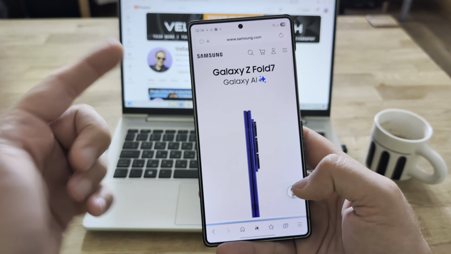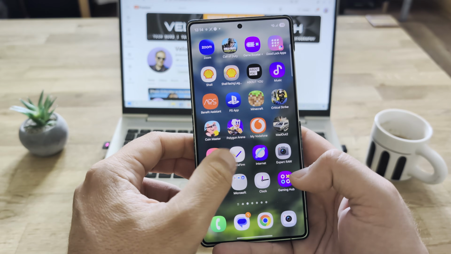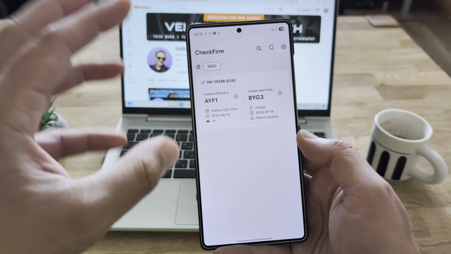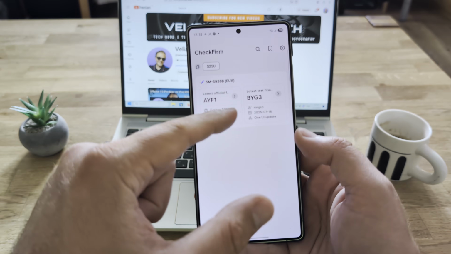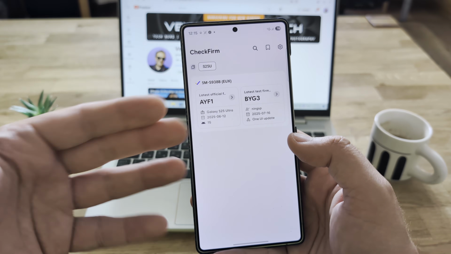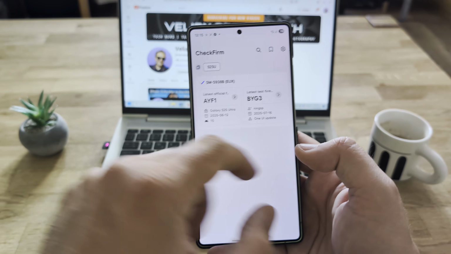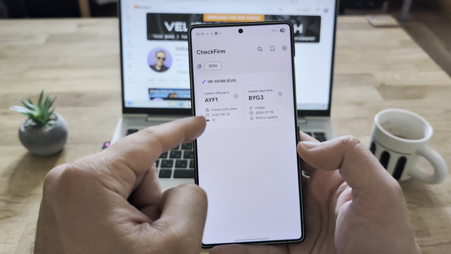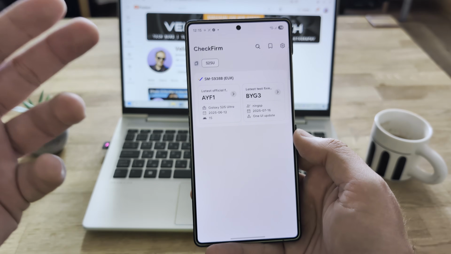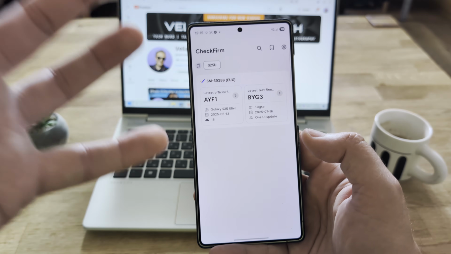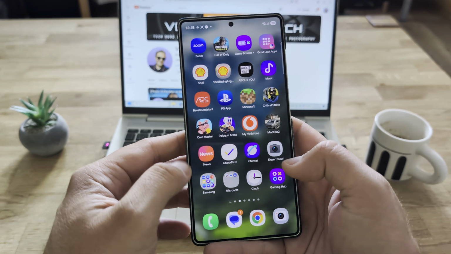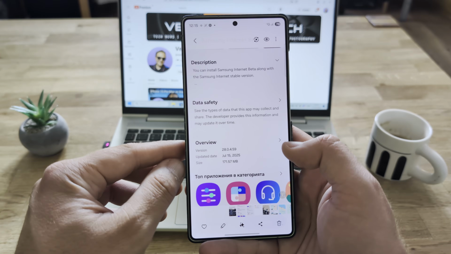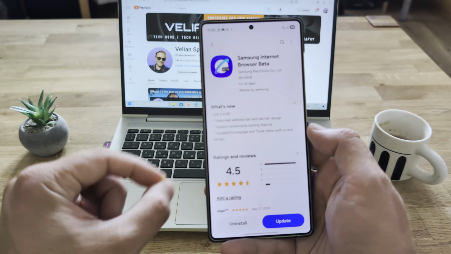And I'm saying this, guys, because right now I'm still using the BYG3 update, and there have been some issues with this update. By the way, if you are affected, let me know. I received some tips from System Hacks on how to fix this. Now my phone used to randomly restart when I'm switching from Wi-Fi to mobile, but BYG3 is the latest test firmware, and you can see the latest official one is still AYF1 for my version, which is the EUX, which means it's still Android 15, no Android 16, no One UI 8. But guys, with these small updates that Samsung are introducing, I have a feeling that One UI 8 is going to hit us very, very soon.